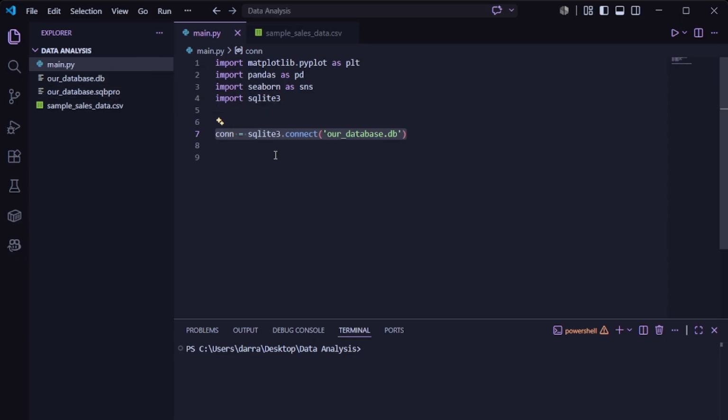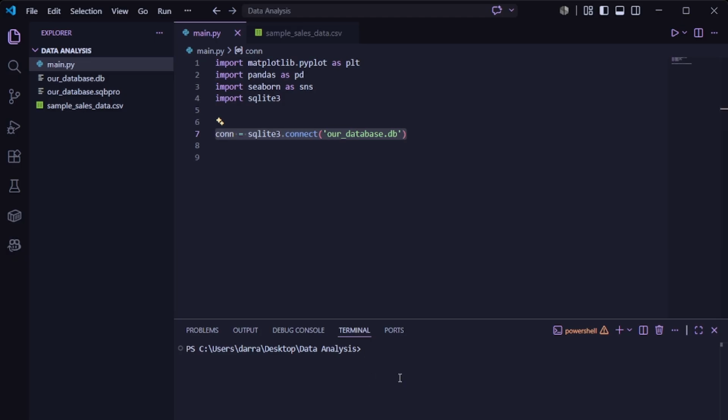If the file doesn't exist, SQLite will create an empty database for you. So even if this were not to be there, when you run this, it will still create this database file for you, but the database will be empty.